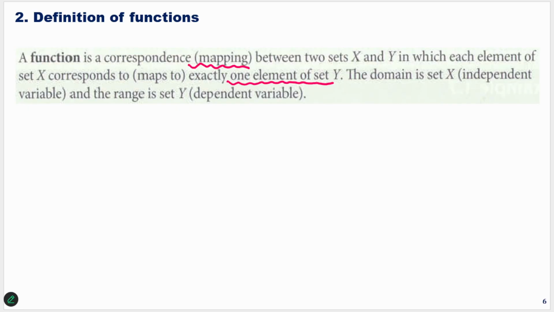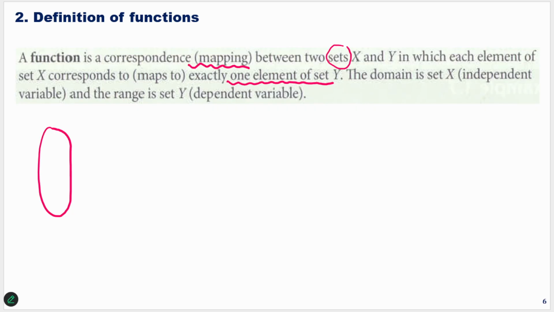So we can draw a diagram to illustrate the concept here. Also note that in this course, we only study functions with one independent variable. So according to the definition, we have two sets, right? Again, we haven't formally defined the meaning of sets. So now you can just consider sets as a collection or a container, which contains some values. And these values are all distinct. There are no identical values in a set.